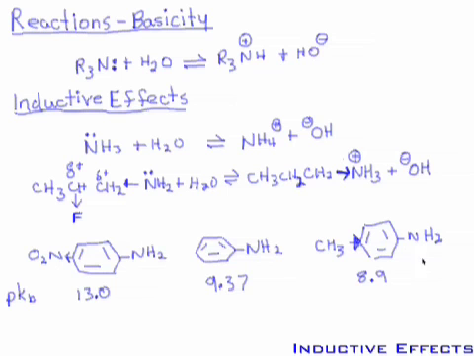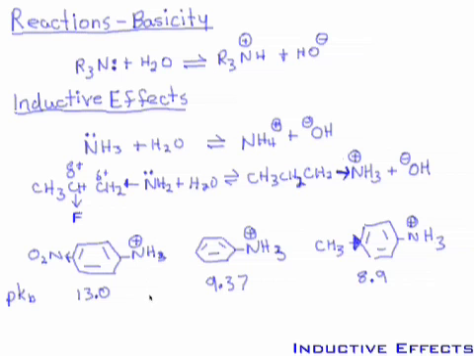If you utilize the same analogy on the protonated species, say, for example, NH3 plus would form in all three cases, you could say that the inductive electron donation of the methyl helps make more electron density available to the nitrogen through the ring so that the positive charge is stabilized. Electron withdrawing effects of the nitro group make less electron density available from the ring to stabilize the positive charge. What's interesting in this case, however, is that there are also resonance effects.